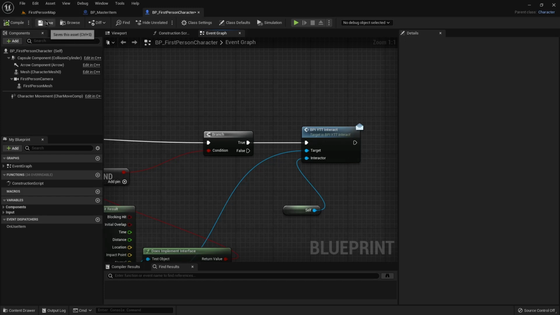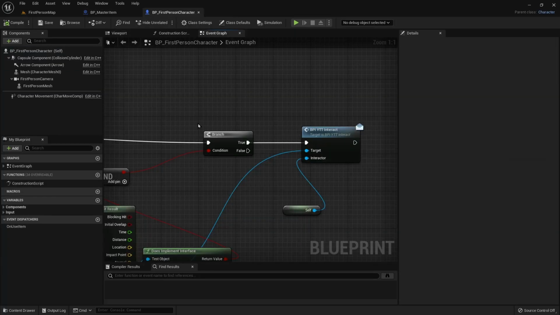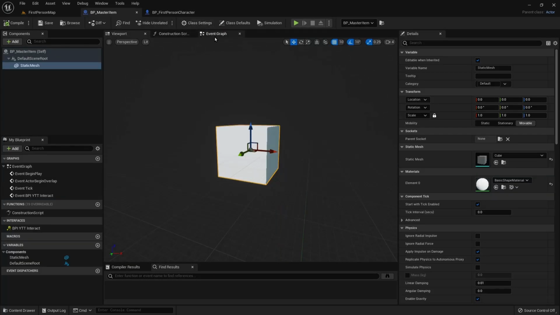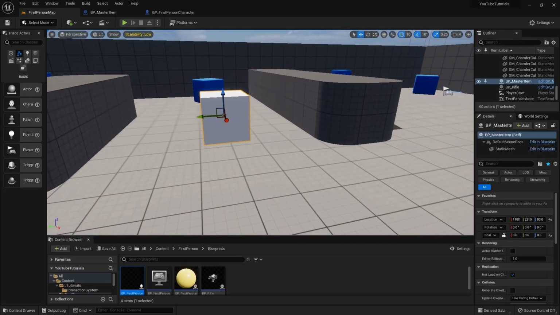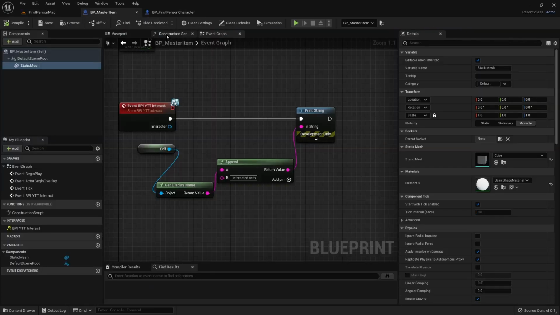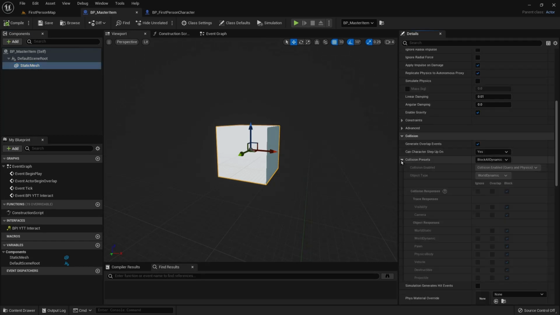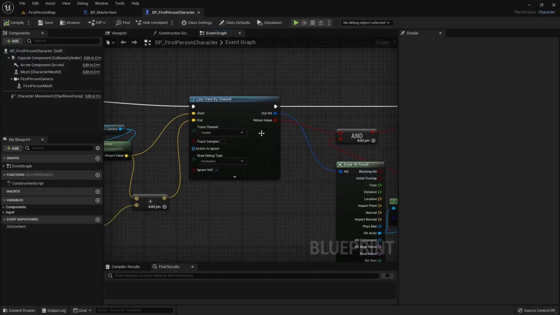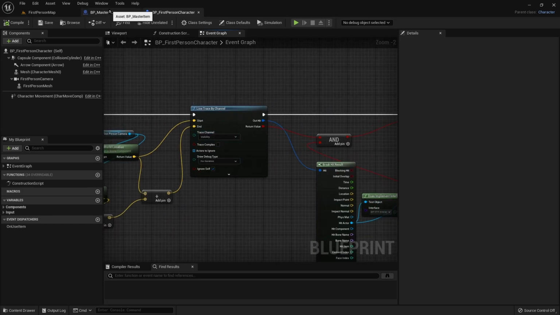All right. Let's compile and save. All right. That should be all we need. And let's just remind ourselves that when that happens, it's going to print a string, and it's going to call this actor's name and say interacted with, okay? So let's see if that works for us. Oh, we need to make sure that this actor is blocking the visibility channel. So let's double check. Block all dynamic, so that works. Visibility is blocked, okay? Because remember, we're tracing on the visibility channel. So anything that blocks the visibility channel will successfully be hit.